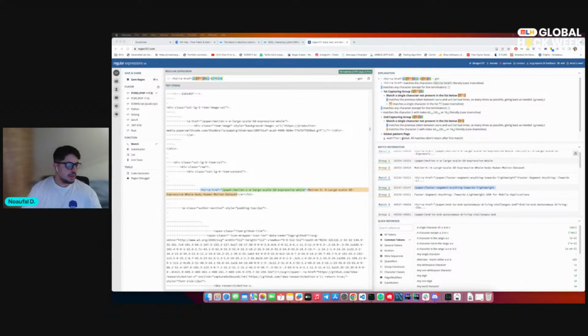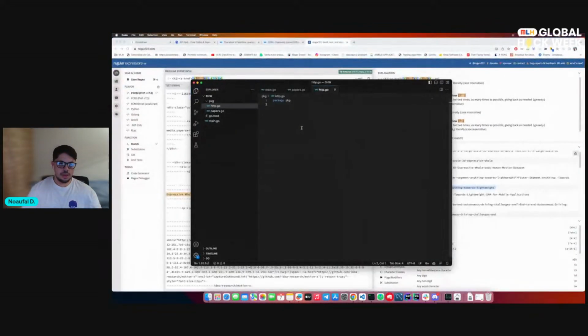So let's do that. Let's create a function. Let's say get paper HTML, get source HTML. Okay, here I'm putting the string.